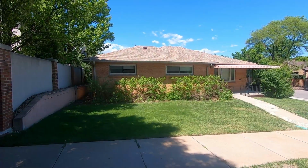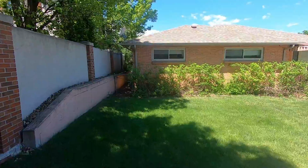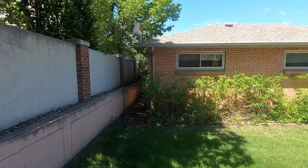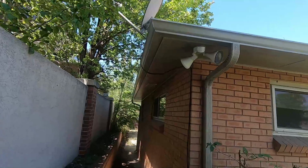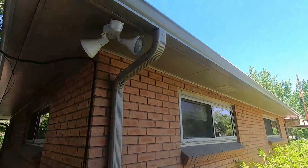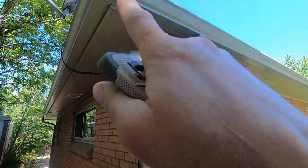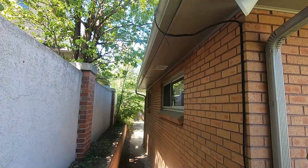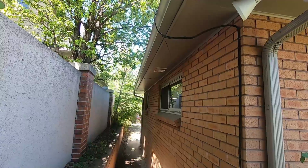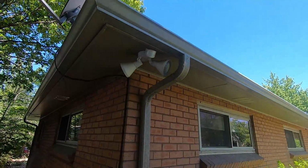So this is the massive duplex that I did all the soffit and fascia on. Let's go take a look, see how it's looking. Oh, still looking good, looking all sealed up. So I removed and replaced all this soffit fascia. You can't really see because it's covered by gutters. Had to take all the old gutters off. That was a really good job for me. I think I made 10 grand off this. It was the only thing I did that entire month.